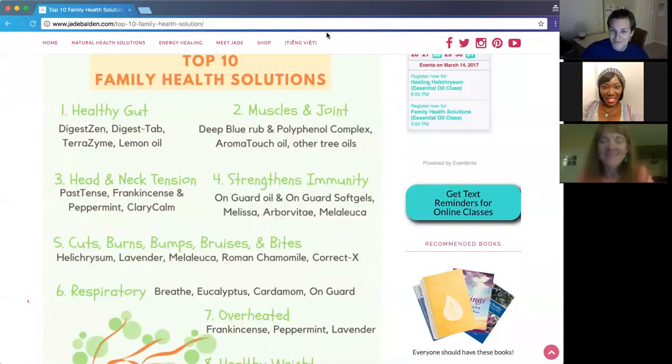Debbie added that she personally tolerates the warm pack better and loves the oils in AromaTouch separately when she has an exacerbation of bone or joint issues. The Polyphenol Complex is filled with products that bring down inflammation in the body, which is very often the cause of the discomfort. She loves to encourage people to use the Polyphenol Complex when something has been bothering them for some time.